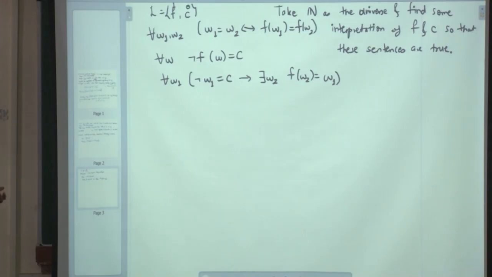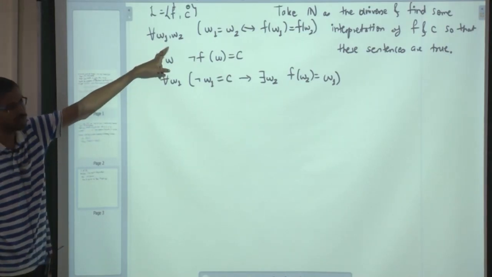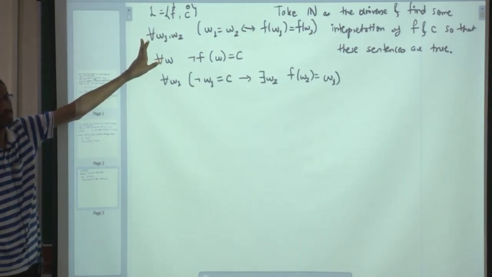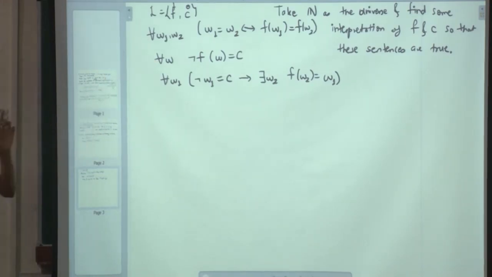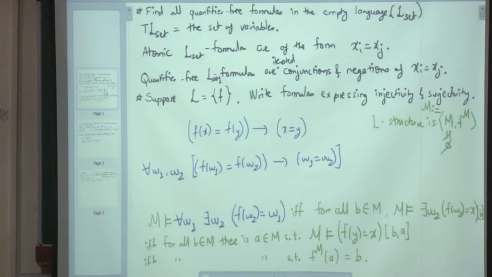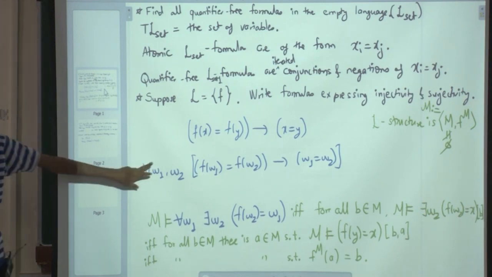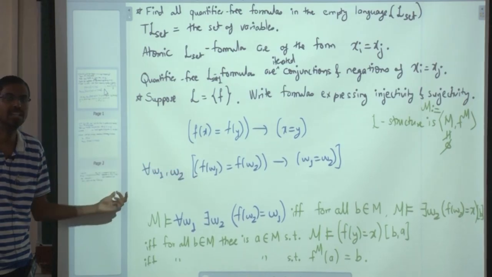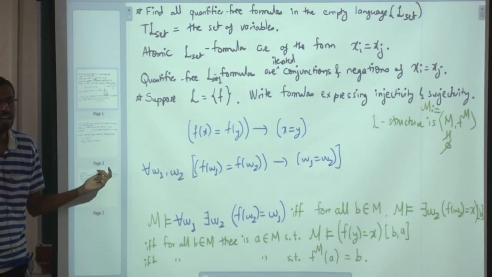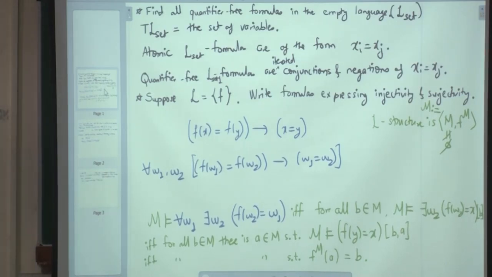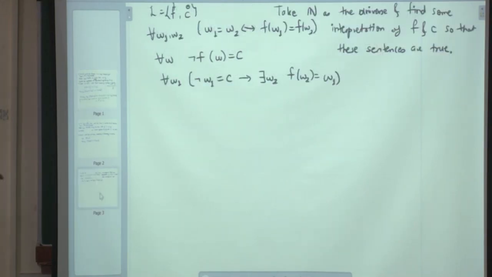Successor and zero. Yeah, first try to read what it says. What does the first one say? Injectivity. I mean, you already expressed injectivity on the first slide. Let me go back there. You said f x equal to f y implies x is equal to y. So, sorry, this one, for all w1, w2, it only had one implication and not the other one. Are these two statements the same or different? They are logically equivalent, modulo the fact that f is a function, not otherwise. Okay. So the first one expresses injectivity.